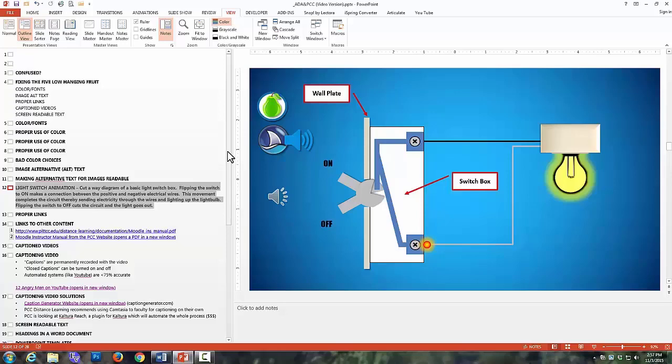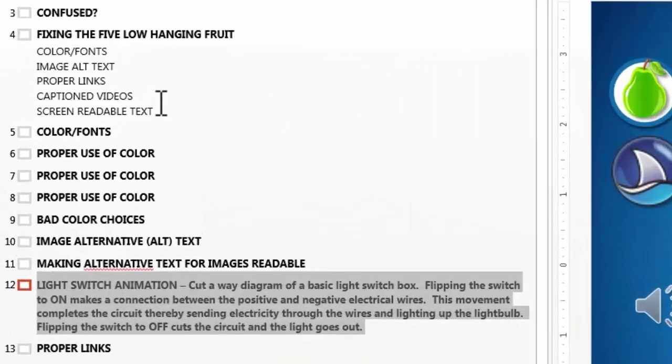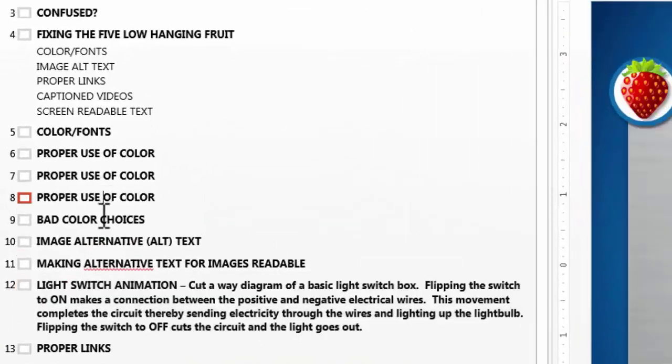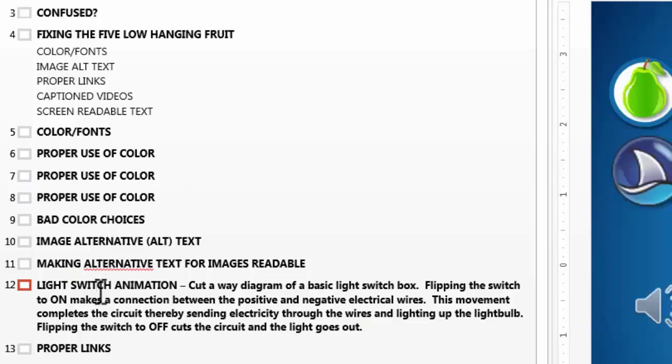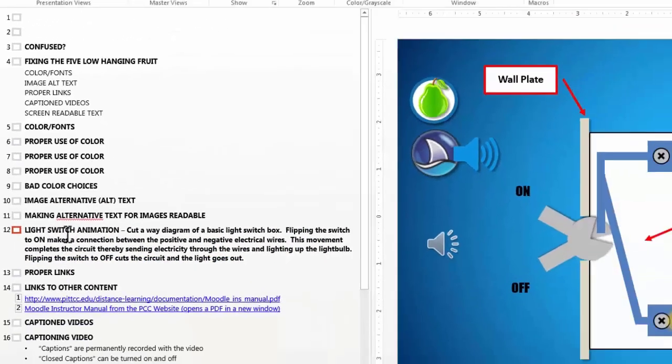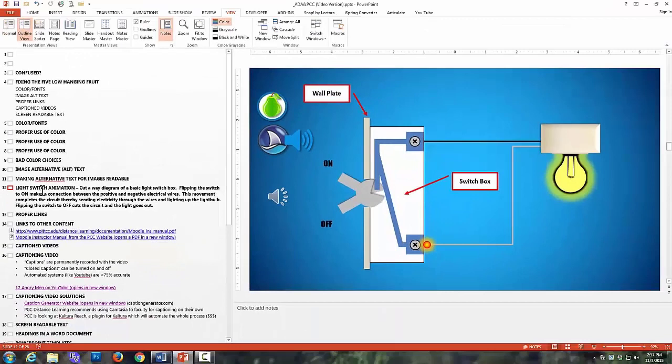Screen reader typically reads the title for a slide as describing what that slide's about. Notice that most of these slides just have a short little piece of text that basically is the title for the slide. In case of this light switch animation, the title is much longer because I decided to put the information that I wanted the screen reader to read right there in the title of the slide. Now you'll notice that on the slide, you don't see that text. It's still there, it's just hidden.